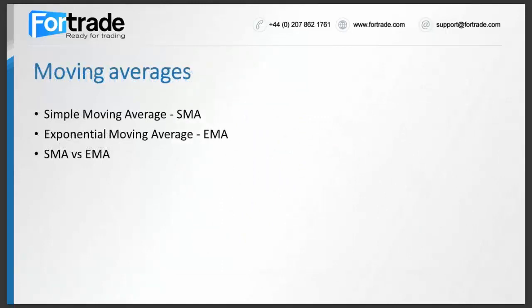Moving averages. So first we're going to talk about these. I'm not going to talk about formulas. I'm just going to explain the basic concept and the way to choose options on the platform to suit your trading style. The most frequently used MAs in trading are SMA and EMA, so we'll focus on them.